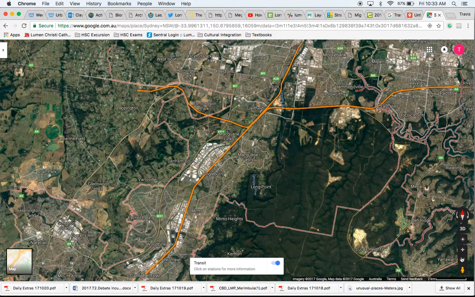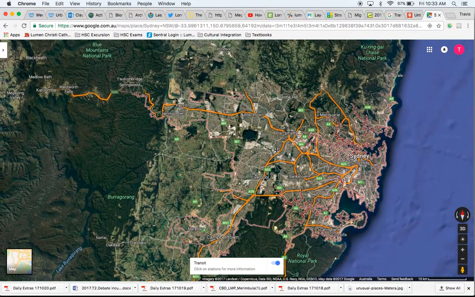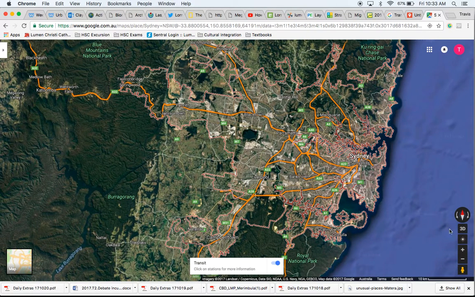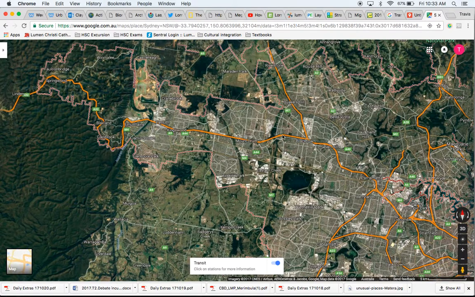We'll follow another railway line out of the city. So I'll zoom out again. We'll see if the pattern exists. So let's head out towards Blacktown, Penrith. And you can see that right along this route here, we've got urbanisation occurring on either side until we get to the National Park. Okay, and that becomes the end of the urban fringe.